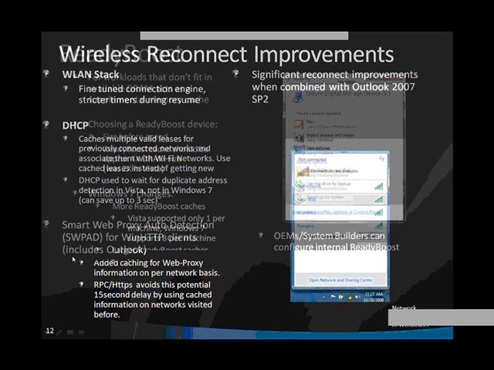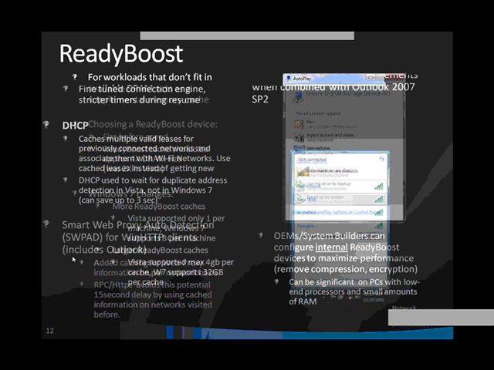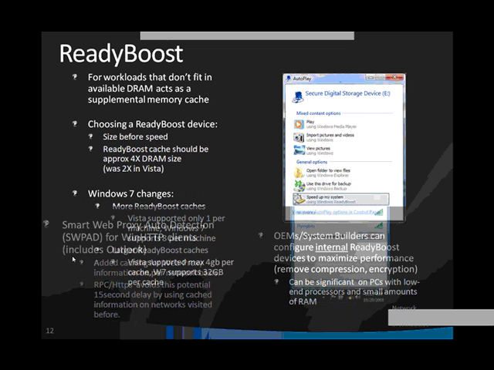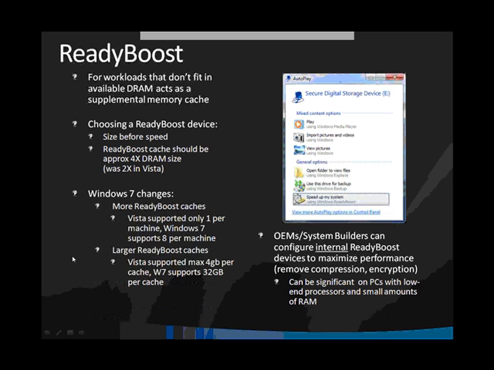Now, ReadyBoost. I assume most of you know what ReadyBoost is. ReadyBoost, as the name suggests, is a particular technology that we have. It has been there with Windows Vista also. What it actually does is, if you've got a machine that is running high on its workload, running a higher number of applications, much more memory-intensive applications than you expected, and you do not have that much RAM available, and your machine is performing slowly, ReadyBoost basically gives an extra memory cache so that you can keep going faster and the responsiveness is kept up.